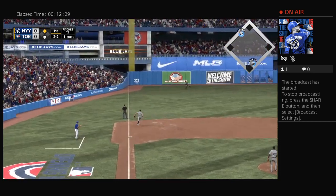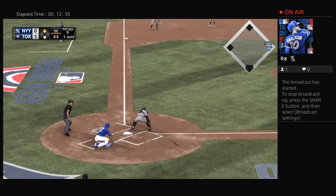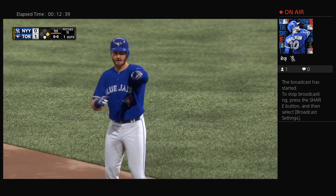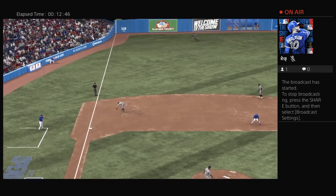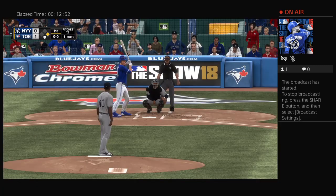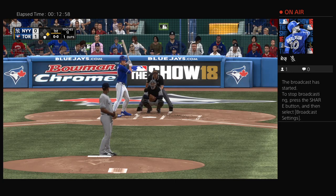Yanked on the ground down the line. And that is a fair ball as this one's heading for the left field corner. Now it's cut off. A throw to the plate. And they're not going to get him. He's in there at the plate. Hey, that's a big RBI single right there, D-Row. They lost the first game of this series, and they certainly don't want to fall behind and may potentially lose the first two games of this set. Without question, Dan. Offensively, you're just trying to grind it out, give your team a chance, give the pitcher a chance to relax a little bit, even the series up, hopefully, and fight it out tomorrow.